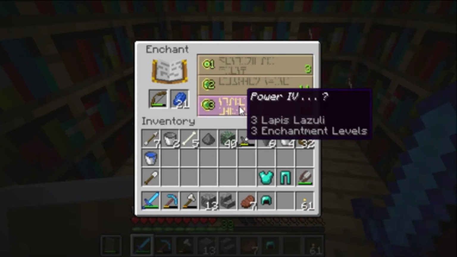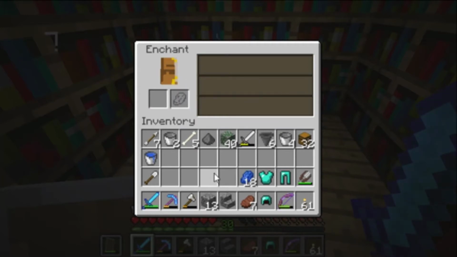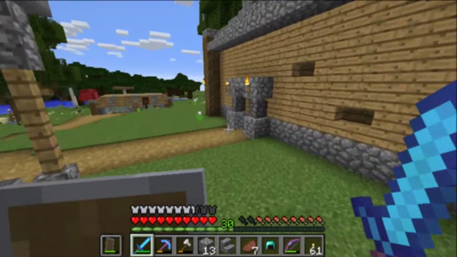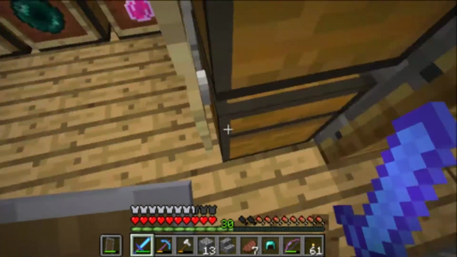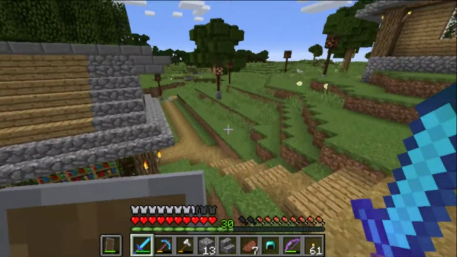You know what? We're just going through. We're going to roll a dice. Power 4. Yep. Just power 4. So let's see. All right. Let's grab a book really quick and see what else we can get from this enchantment, because we now need one book. We're exactly level 30, so that took 3 levels.